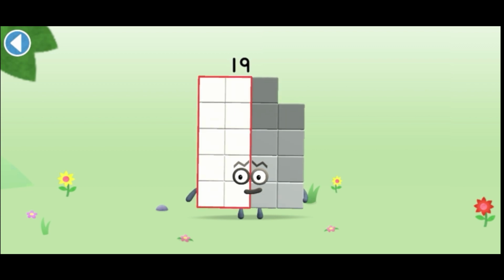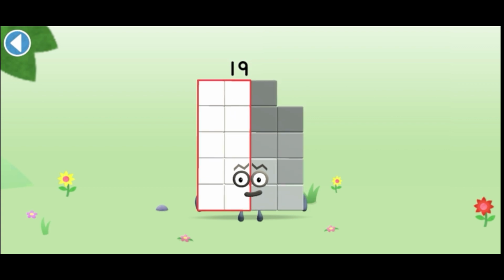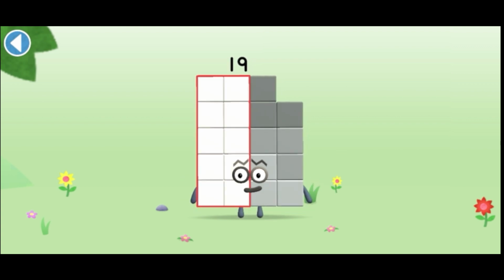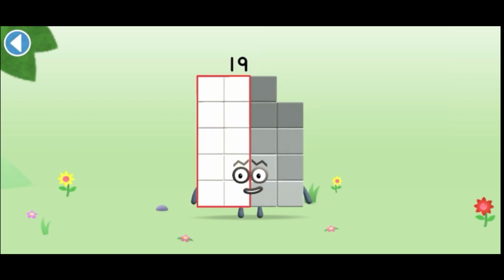This is number block 19. This number block is made up of 19 blocks. I am 19 and I am a one-off.